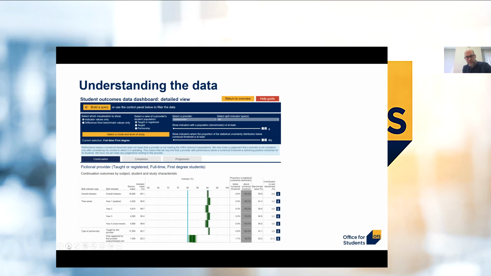You can also just go straight to the detailed tab in our dashboards, and then you can use the information in the blue box at the top there to select exactly the same information that I just talked about, but it gives you a bit more detail, and you can toggle things yourselves. So depending on your confidence with the dashboards, you can either use the build a query mode or the detailed view. And I would strongly encourage you to get in touch with us through Provider Metrics at the Office for Students if you've got any questions about how to use the dashboards and what those look like. I'm rattling through because we're running close to the end. So Dawn, if you can move to the next slide.